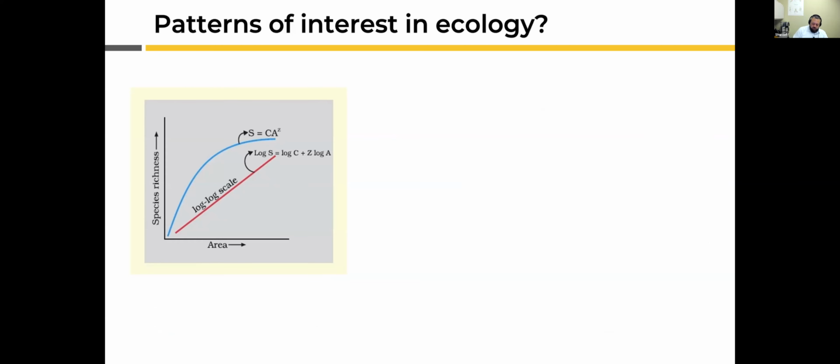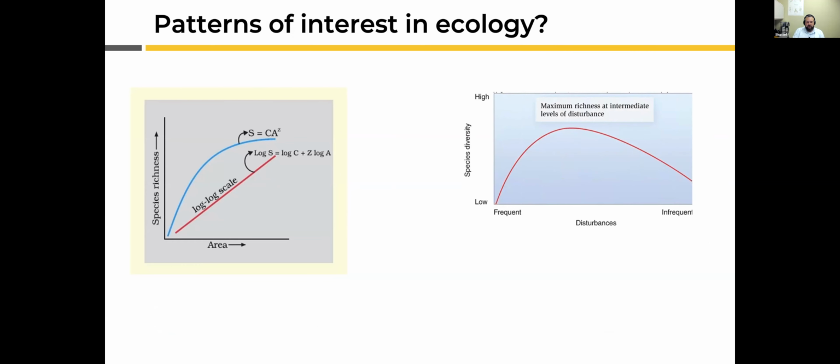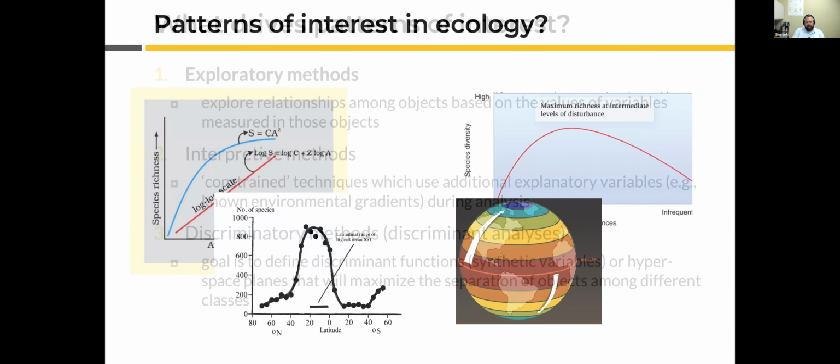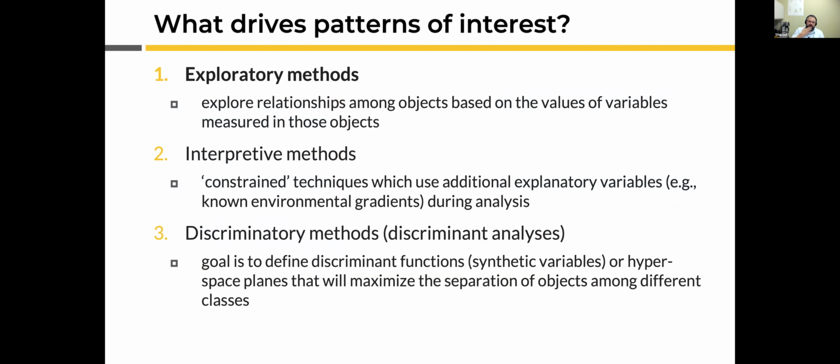And so alpha diversity is interesting, but it only gives you a very limited view of what's going on, because you're not directly comparing samples to each other. You're only looking at individual samples, then comparing them with univariate statistics. So what are the other patterns of interest that we can look at in ecology? One of the ways that we do that is look at what drives these patterns that we're interested in. And so we'll go through each of these.